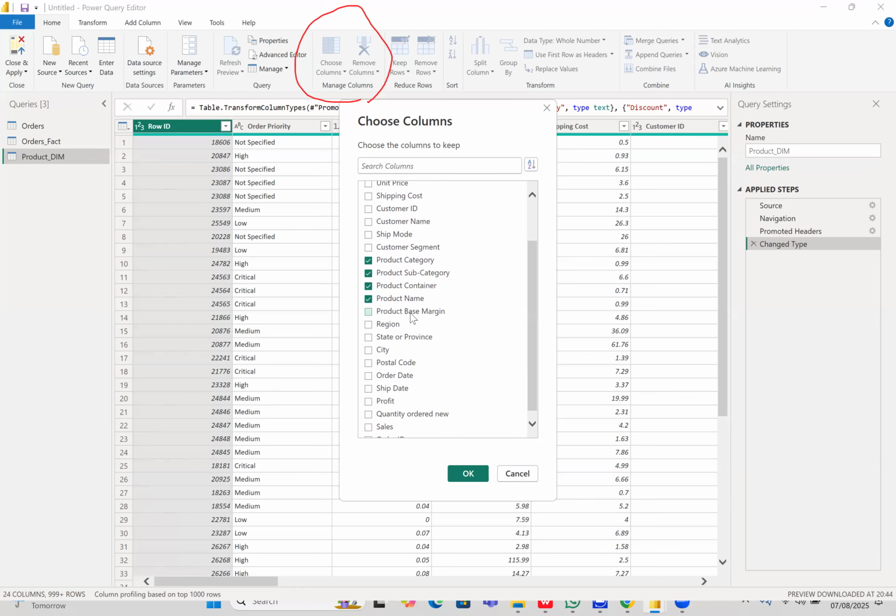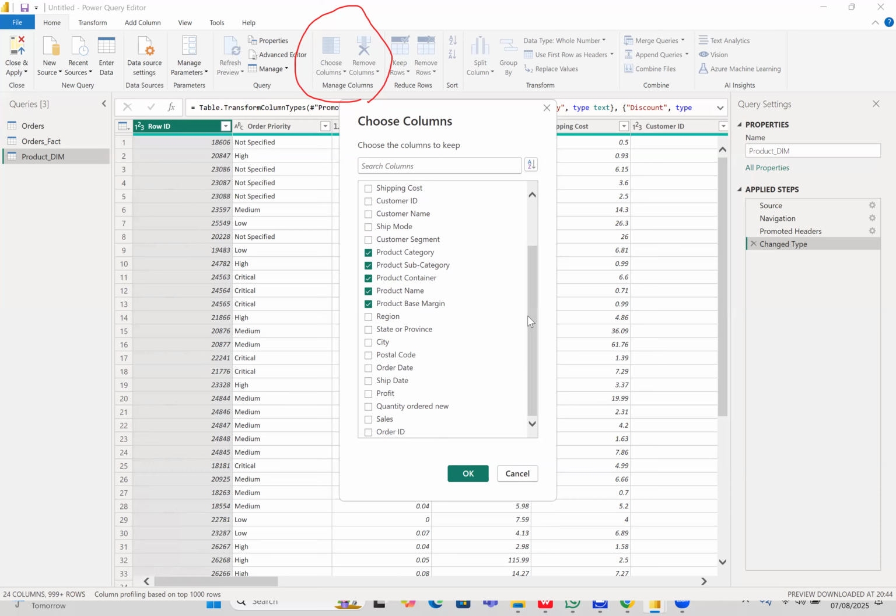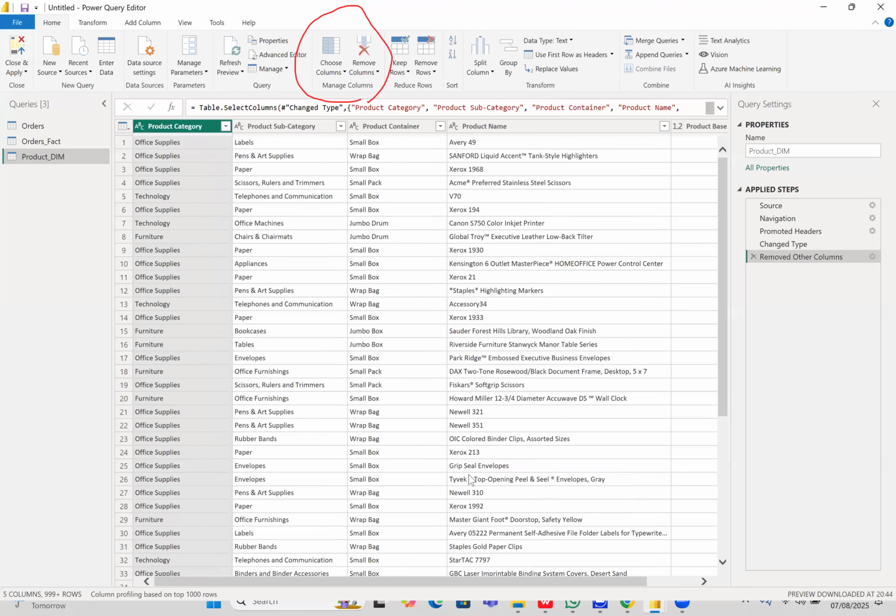But unfortunately, this product based margin is only one fact in your product table. So let me put this fact inside your dimension only. There is nothing wrong actually. It doesn't disturb, because if you have very few facts, you can put them in one dimension table. That is not a problem. Suppose you have more facts belonging to product, then we'll put a separate facts table, right? Now I'm done with your product table. Click on OK.